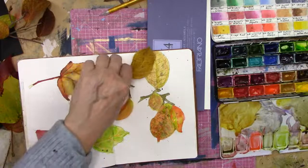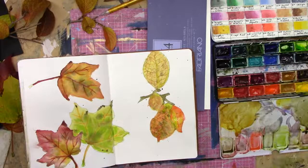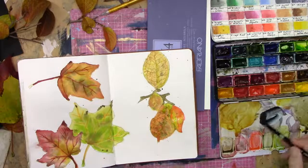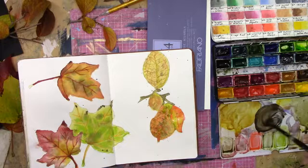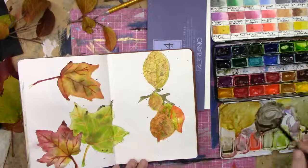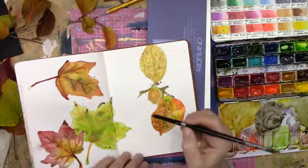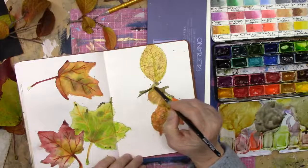Okay, we'll let that dry. And we'll add a little bit of a gray tone to that stem. And that's just with a little bit of blue, Payne's gray, or whatever you got with ultramarine, and then you just add a little umber to it, and it'll give you this kind of a bluey gray, depending on how much you put of each color.